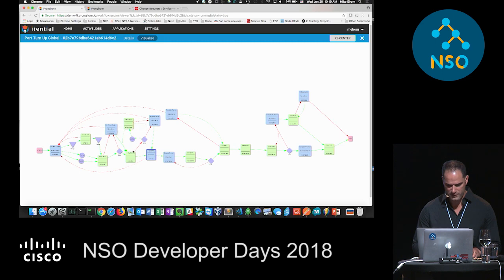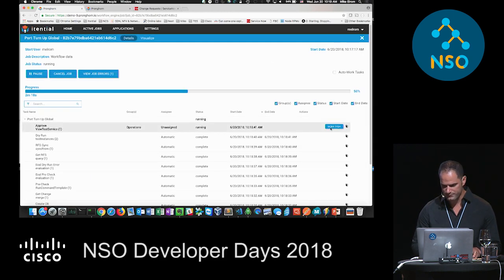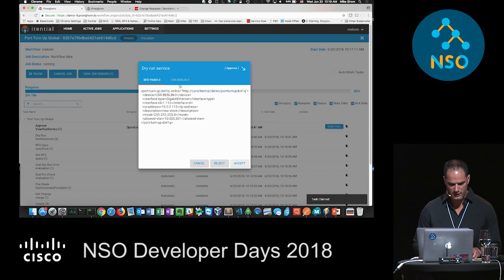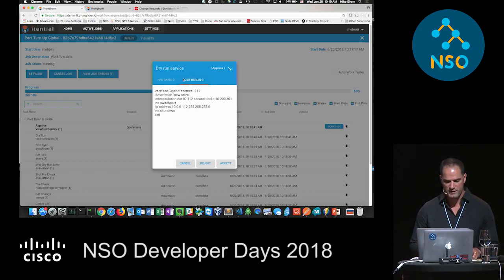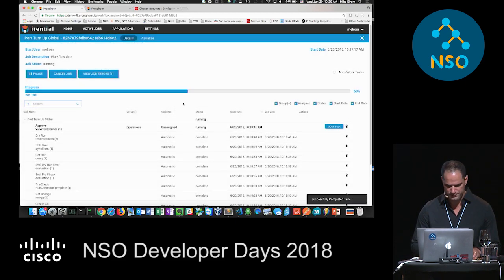So right now the task is waiting for us at an approved state. So if I click back into details, I have an opportunity to work that. It's going to prompt up to me, and this is the approved dry run. What we can see here is the changes that were sent to the RFS layer first, which is this XML netconf payload. This is the change that would have to occur from the CFS into the RFS. And then what we can see here is the other diff that would occur, which is from the RFS down to the actual device. I'll go ahead and accept those changes.